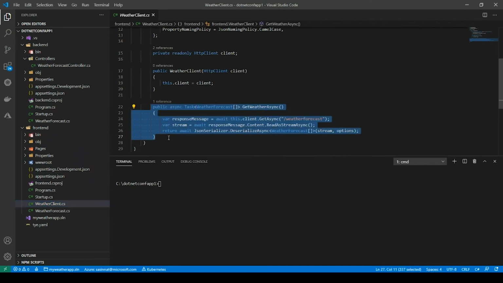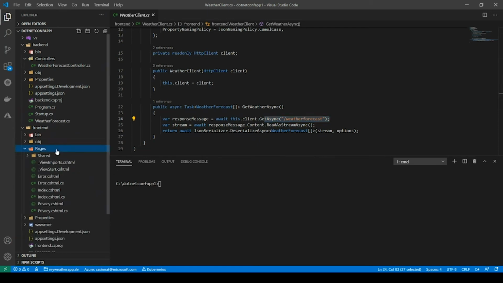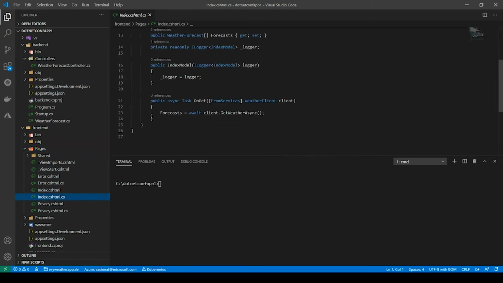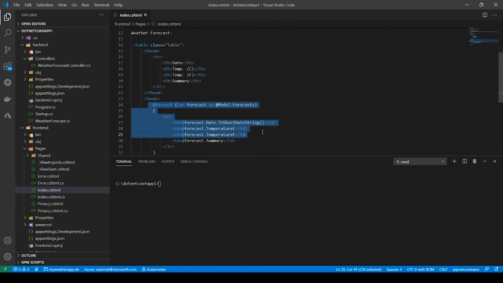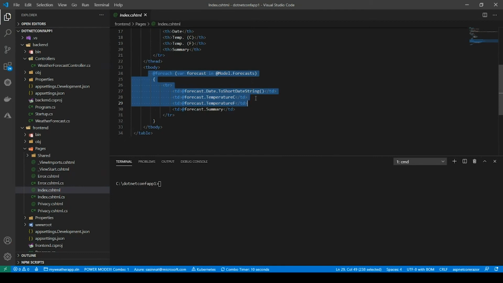So this is a simple get async method where you can consume your API from the backend, and then you can bind your data on the front end page, which is available in the pages, which you would be able to see. Here I'm calling the forecast, and then calling the get weather async method in order to bind, right? And then if you go to the index HTML, you can see how I'm doing a for each and then deploying the web application. So right now I have the front end and the back end. So the front end is talking to the back end and getting those details.